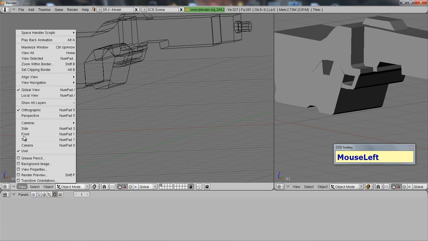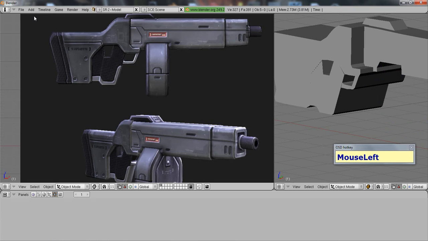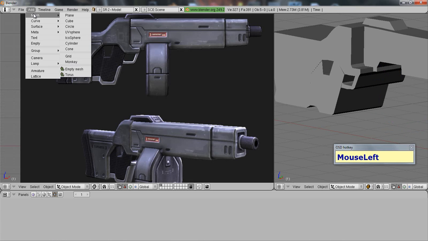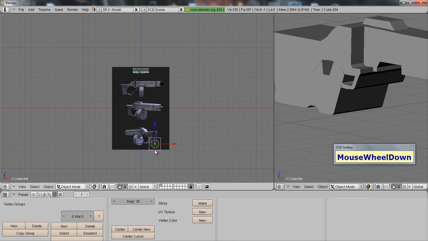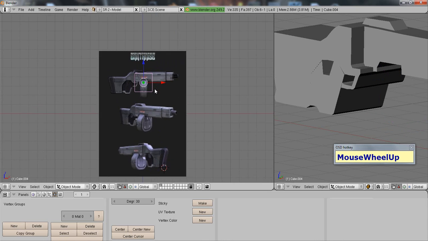A cylinder would be easy, but I think I'll do it with a mesh. Cube, as always, I'll do it in a cube. We're gonna grab this guy from right here.